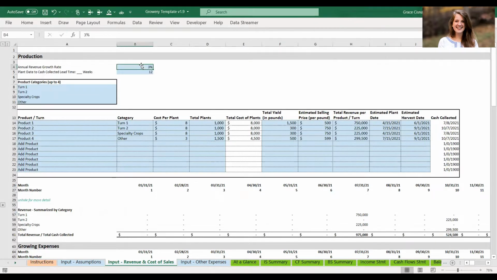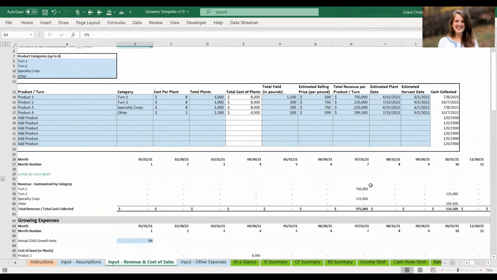So that's coming from up here. Your annual growth rate can represent a variety of different things. That can be price increases if you're increasing your price each year. That can be if you're selling more each year. So perhaps you're getting more efficient in your use of land space, and you're increasing your yields essentially. So that could be another reason that you have an annual growth rate in revenue every year.